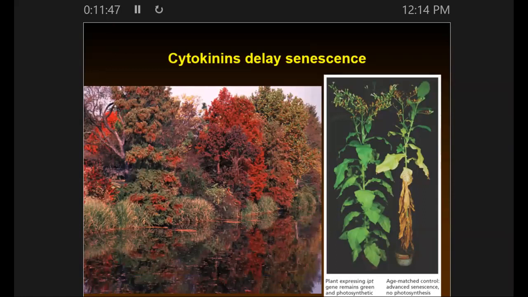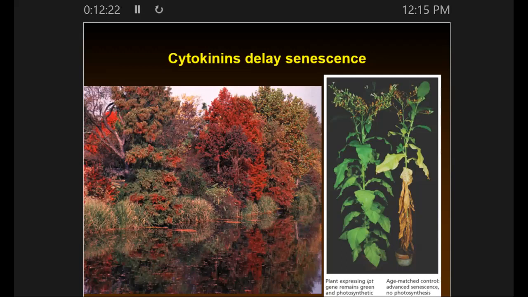Senescence is a fancy word that just means programmed cell death. All cells eventually will die, but when you think about a multicellular organism, some of our cells are dying right now, like our epidermal cells, which die and slough off. The lining of our intestinal tract, those cells replace themselves totally, like once a week or something like that. So it's just normal. However, cytokinins can be there to slow the process down under the right conditions.